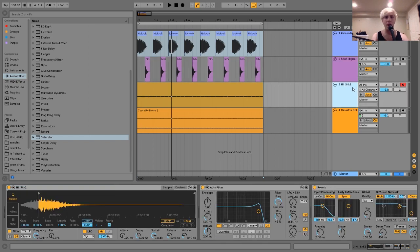The hi-hats are pretty simple. I actually have really similar processing on both of them. Basically, they just sound like this.